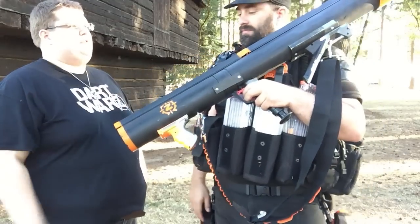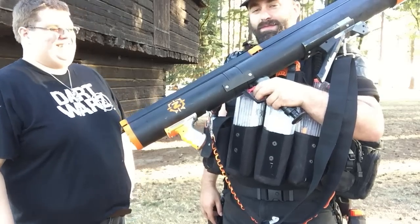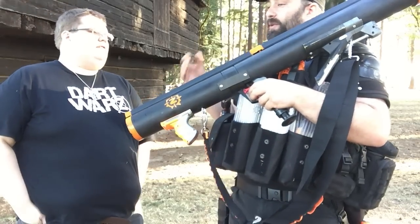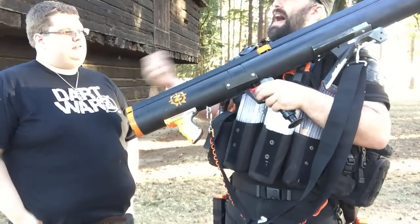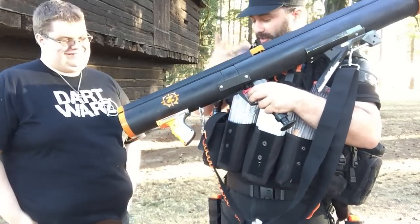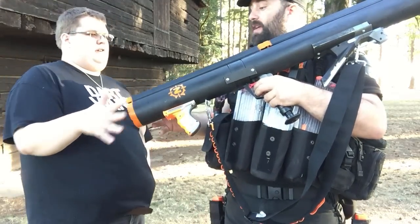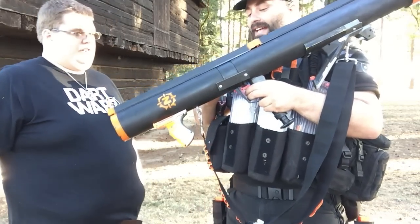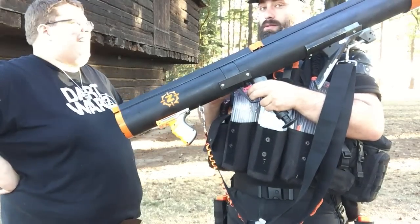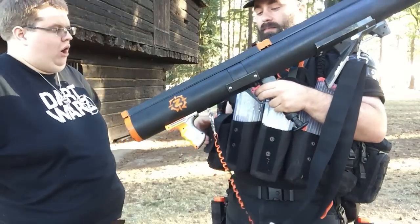You do have a single one if you choose to use it. No Boom Co attachment yet — give me time. My goal is, no matter what my opponent is shooting at me, I want to be able to shoot it back. And no matter what my opponent is shooting, I want to be able to shoot something he can't shoot back. So I designed a rig that'll fire pretty much anything. So it's ABS pipe — remarkably, it is the exact perfect diameter for the blaster, to the millimeter. I wonder if they planned that. It may actually be a feature for blasting ABS pipe things, so you can just stick the whole thing inside. I think it's four-inch ABS.